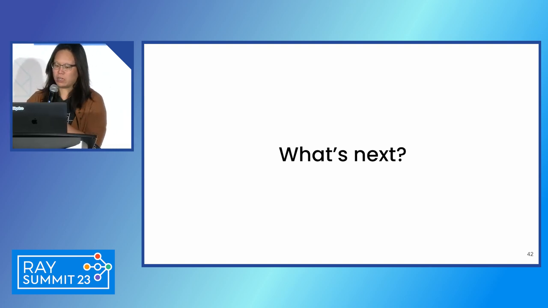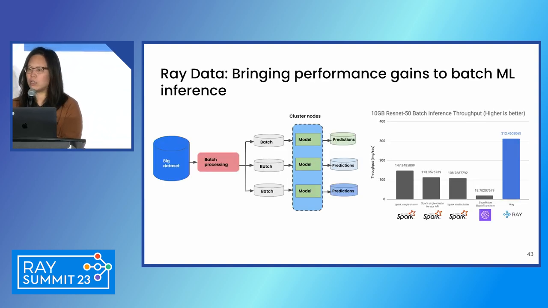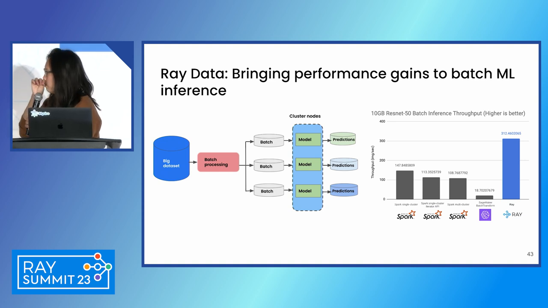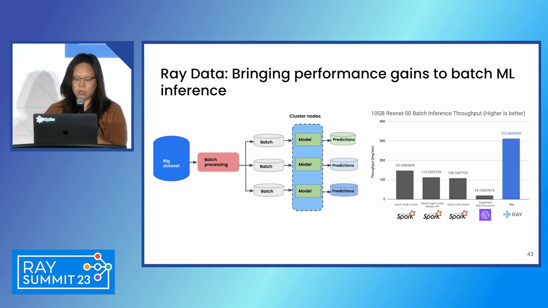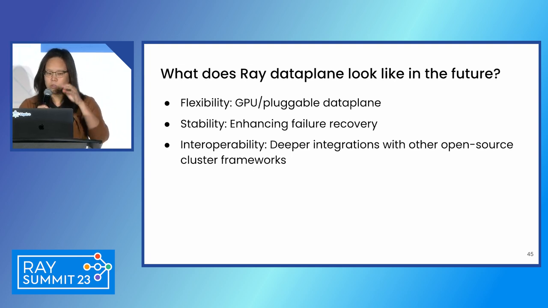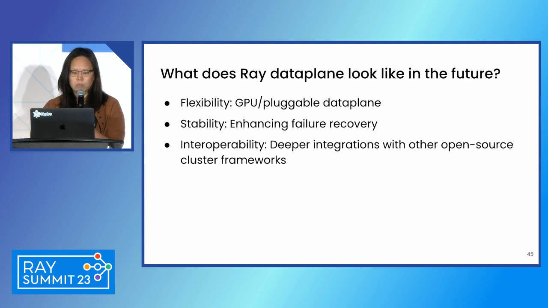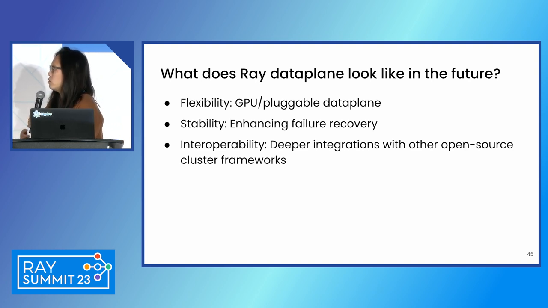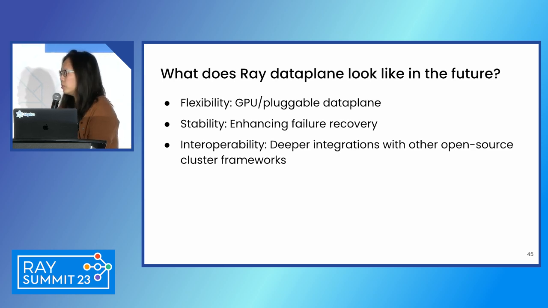A lot of what's happening next is basically about bringing those performance gains that Frank talked about to end users — through libraries like Ray Data. I'm one of the developers of Ray Data, and we also have several others here giving talks. I also wanted to quickly mention some of the things on the roadmap for Ray Data Plane in particular. We're continuing to invest in all of the things that made Ray Data Plane useful in the past. For flexibility, being able to support more kinds of different object stores, especially looking at different hardware storage — not just host memory, but also things like GPU memory. We're also looking at enhancing stability and interoperability with other frameworks.